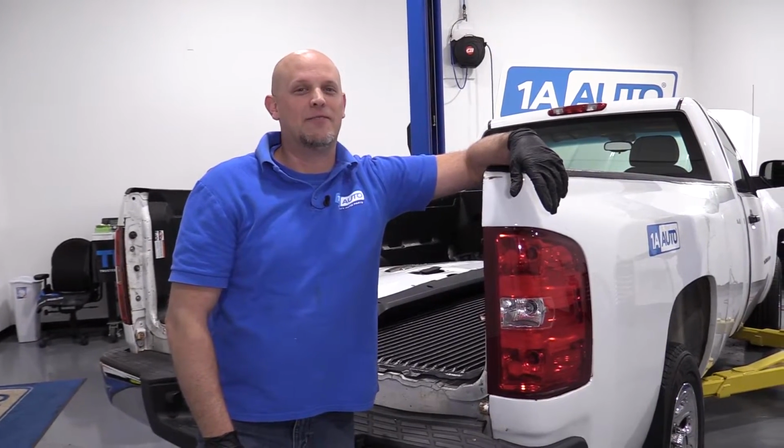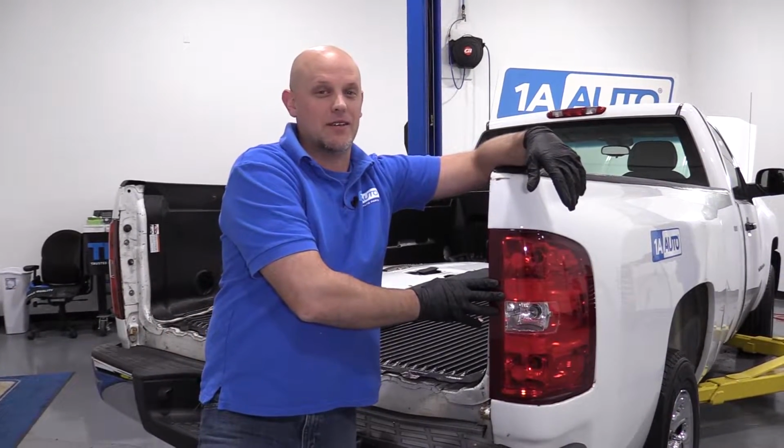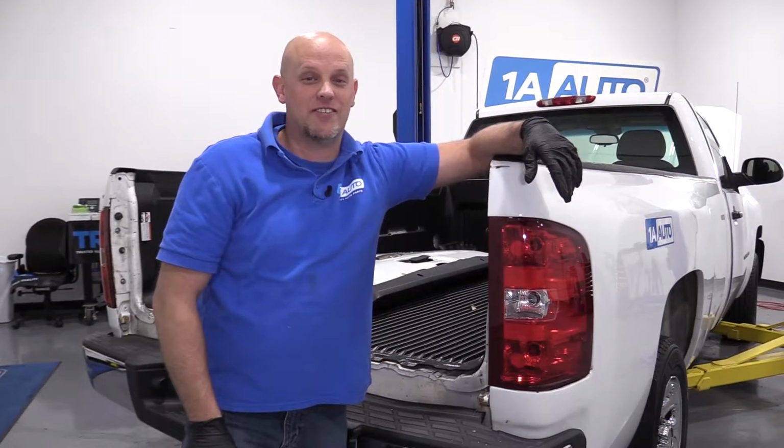What's up guys, I'm Andy from 1A Auto. Today I'm going to be replacing the taillight bulbs in this 2008 Chevy Silverado.